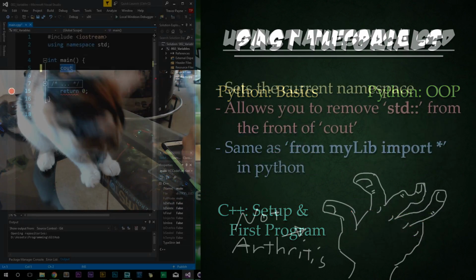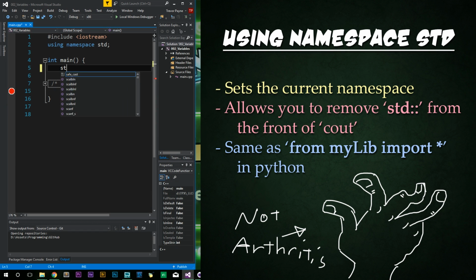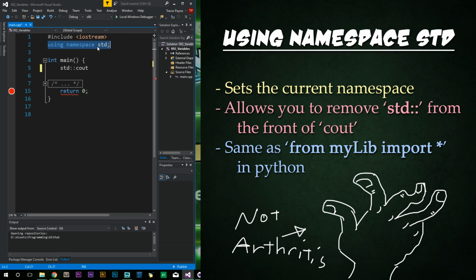this C++ series. In the last exercise, we used std::cout as a way of outputting. This is because std is the namespace that is tied to the function. This line up here, line 2, using namespace std, allows us to remove the std:: from the front of every cout function call, and allows us to use the standard library without having to include the std:: so we can actually delete that now.